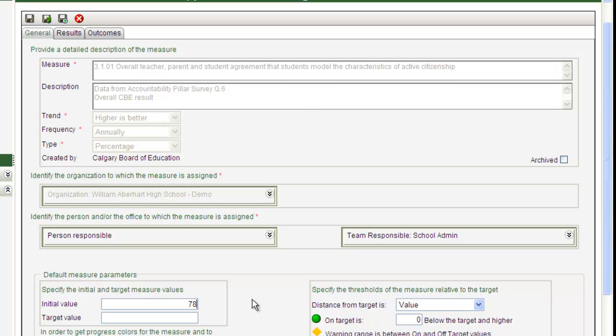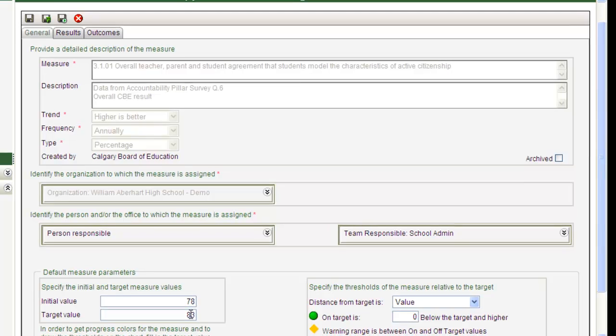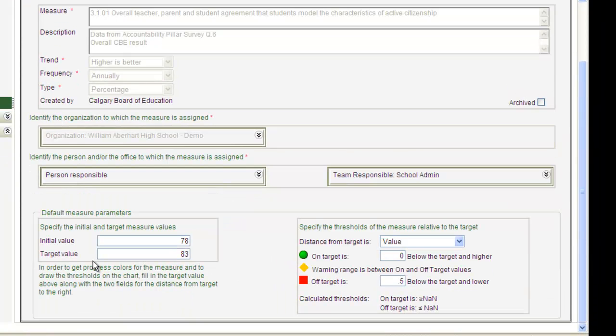If that's a reasonable initial value for you, you could put that in. Your target value might be something higher than that, and for the sake of this tutorial we'll put in 83%, and then you now have an initial value and a target value set. You can see some further instructions down there to read as well.